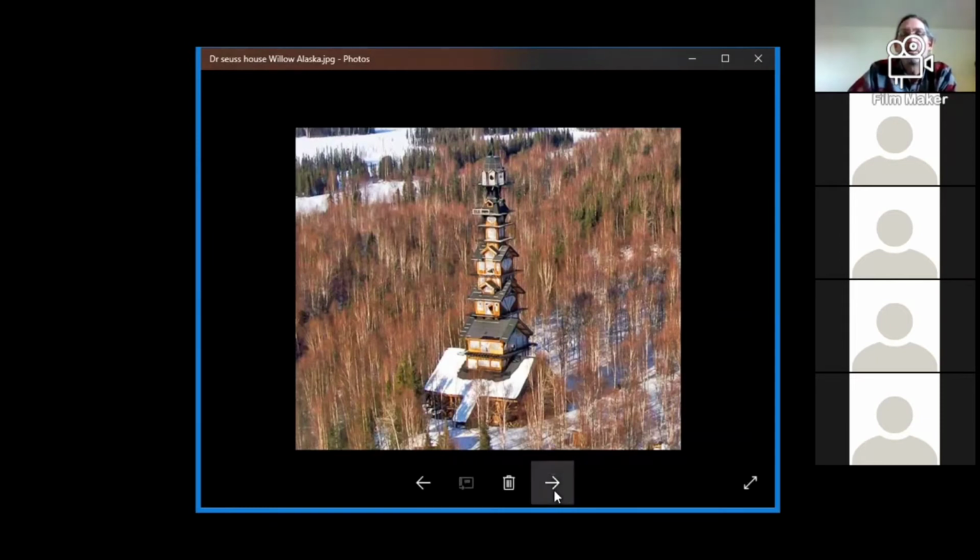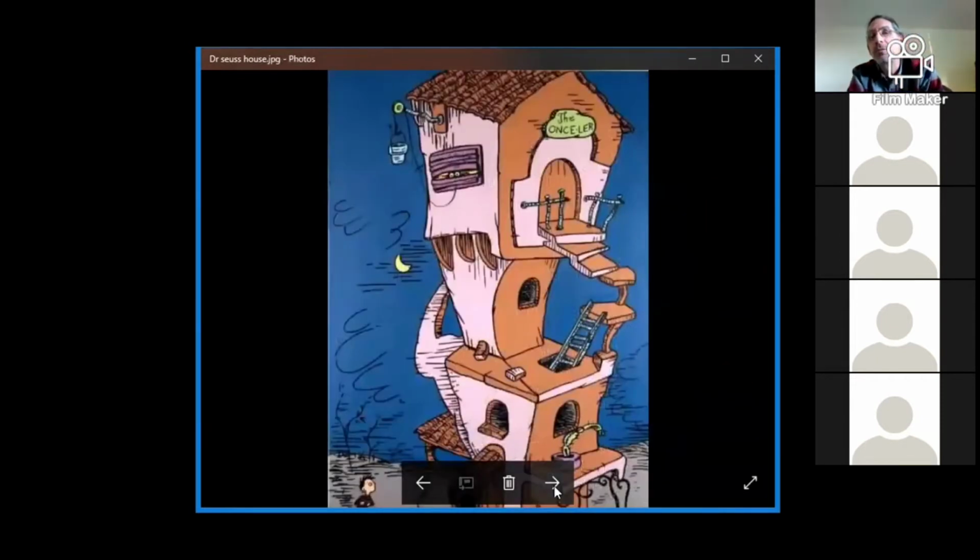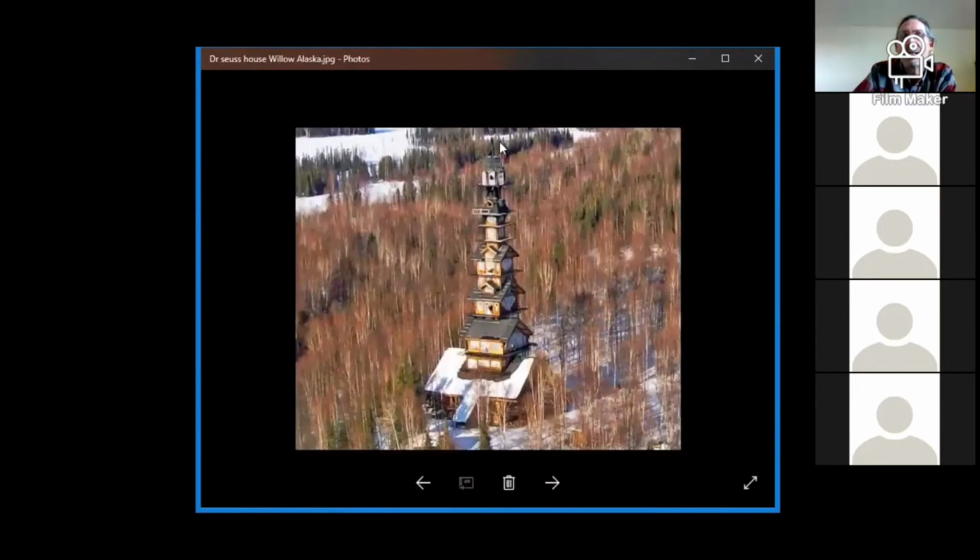What if I put it in this way? What's this house? Dr. Seuss house? A picture we've all seen, or we're familiar with this sort of art that comes out of Dr. Seuss books. So if you look at this art as a frame of reference, oh yeah, Dr. Seuss, I remember that as a kid, or I was reading it last year because it's first year university. So here's our Dr. Seuss house. And when you go back and look at this one now, does it start to look familiar at all?